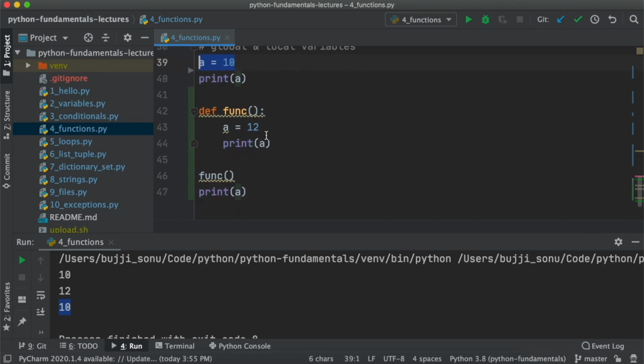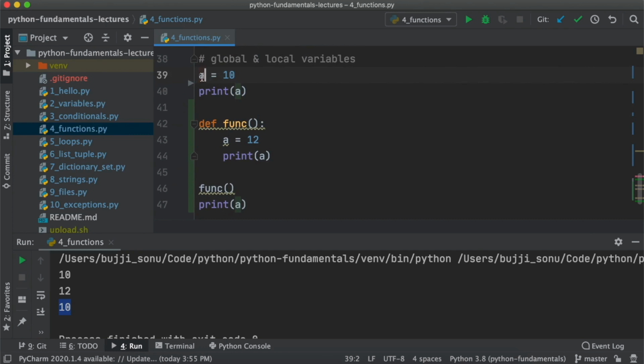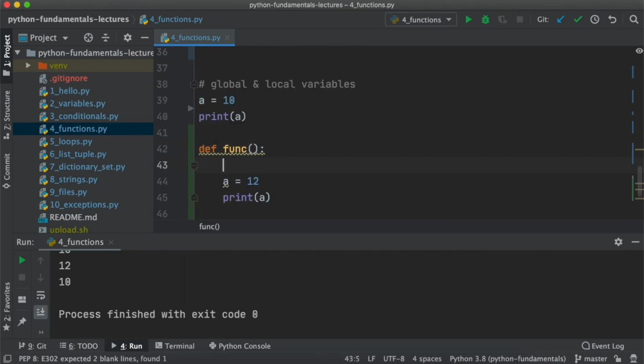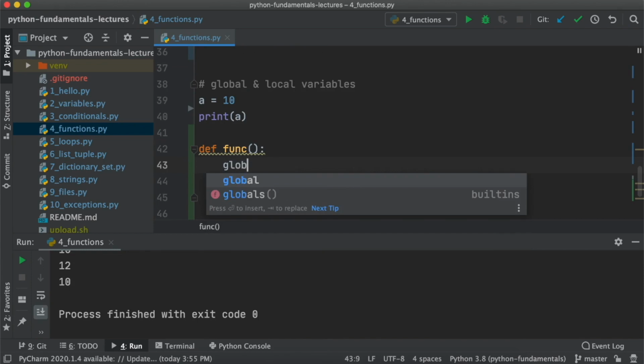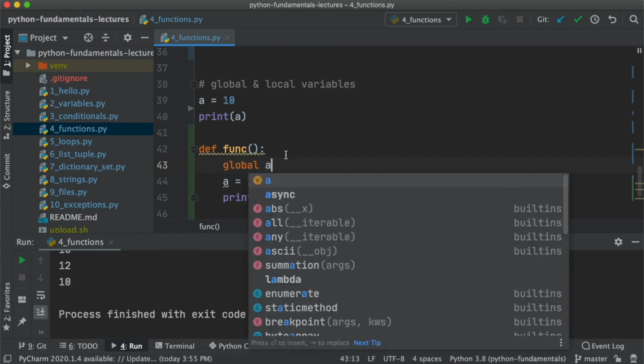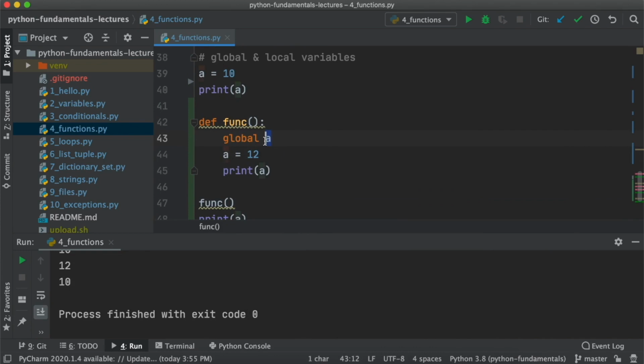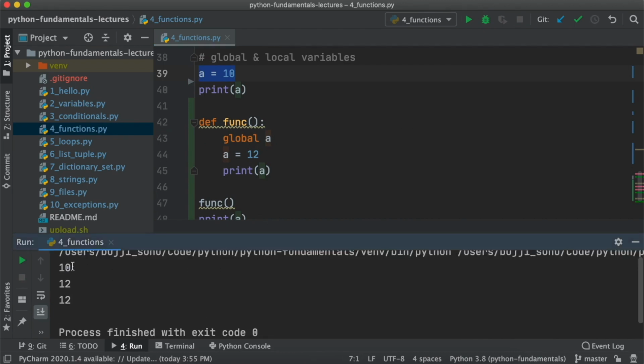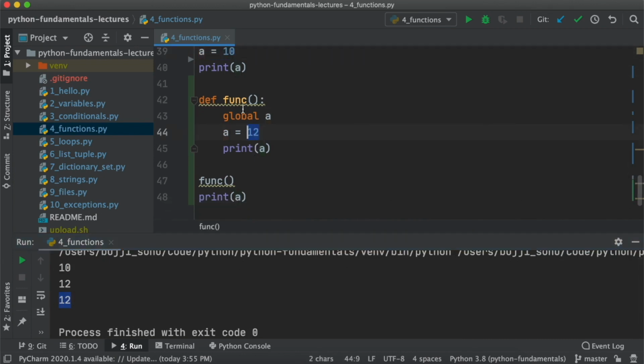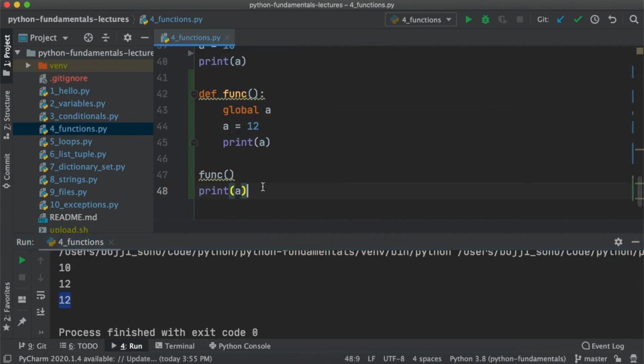This is the 10. Now what if I want to override this particular value from here? What we can do is, let me add the global keyword to a. So what this will do is, when you're defining the variable, we are saying that that value is basically this one. So any changes should be overwritten onto the global value. So if I run it, this time you see that the output is 10, then 12 and 12, because this 12 is overwritten onto the global value. Perfect. Now try these questions which have appeared in the interviews.